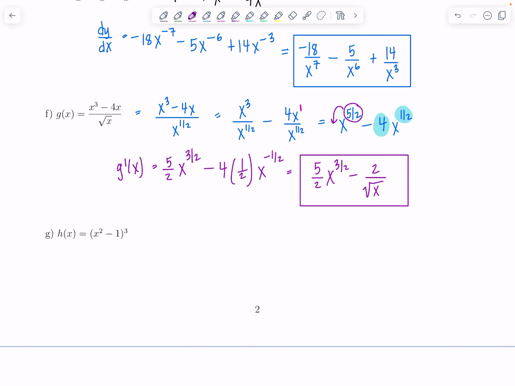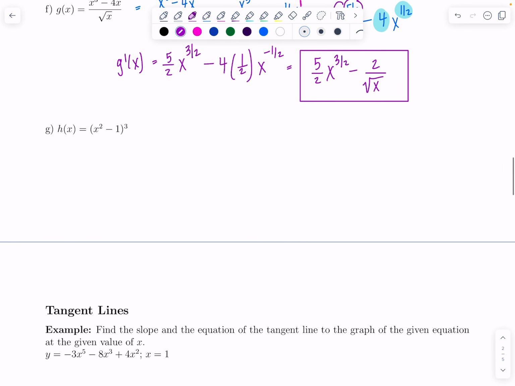I have one more. And after, in a future lesson, we're going to learn a different way to take the derivative for this function. But just for now, we're going to use only the methods that you've learned in this section, okay? So h of x equals x squared minus 1 cubed. So before I can use the power rule, I actually need to just expand and multiply out this whole thing. So h of x equals, if you want to break it down, it's x squared minus 1 squared times another x squared minus 1, right? That's how we have 3 of them. And then x squared minus 1 squared, if I FOIL all that out, you could write it twice, or hopefully you remember the rule.